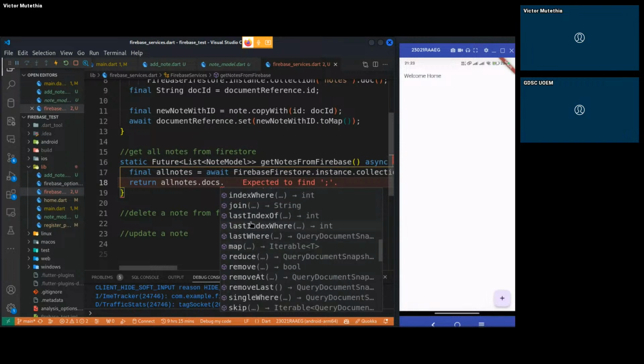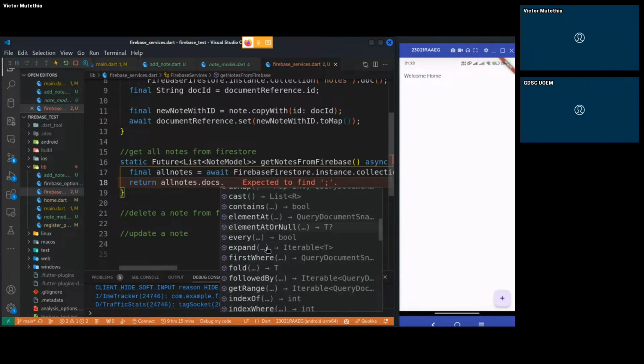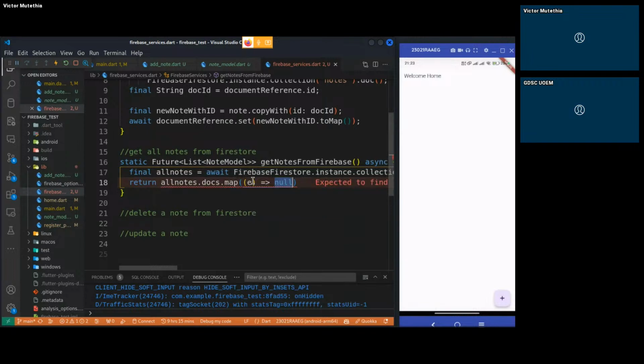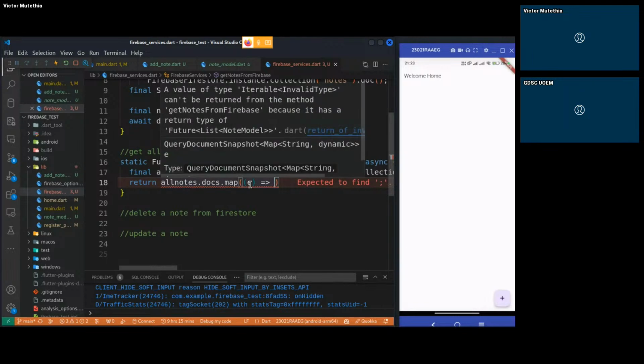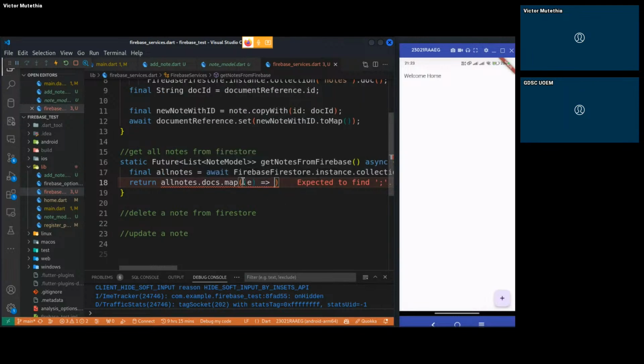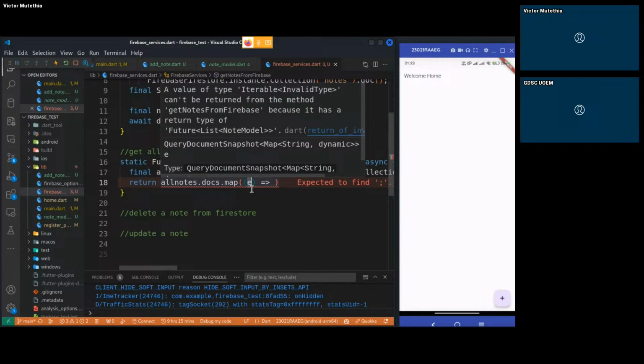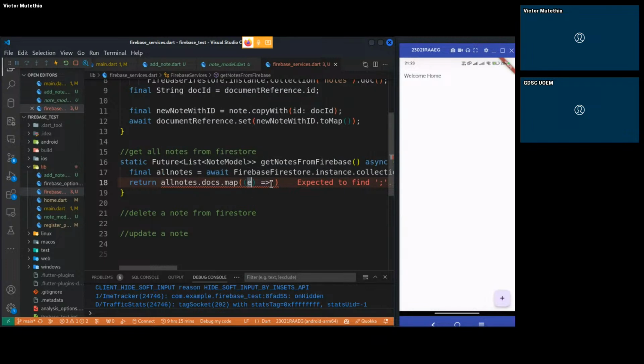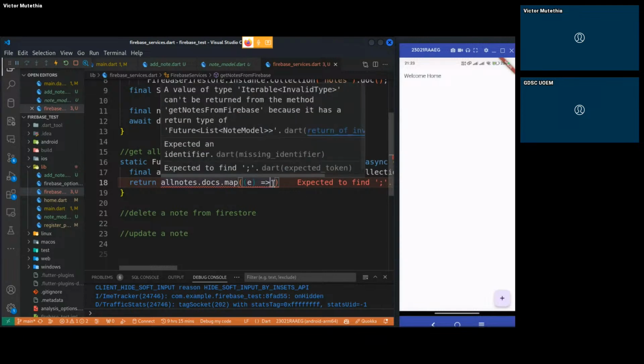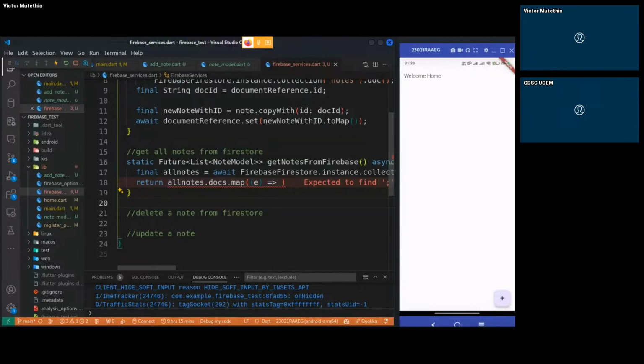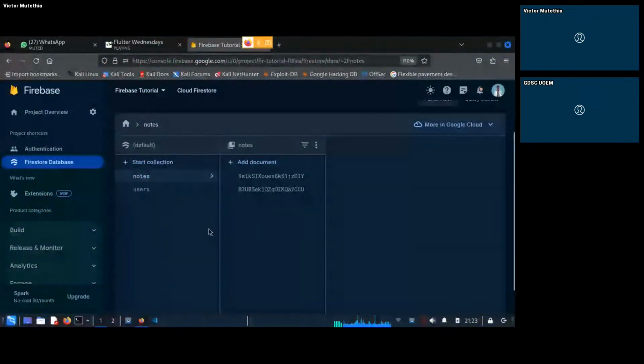But the one that we are interested in is the dot map. What dot map does is that it iterates through all of those items, and then it takes one per each iteration. Then it does whatever you specify it to do inside these brackets. So dot map goes through this list of documents.